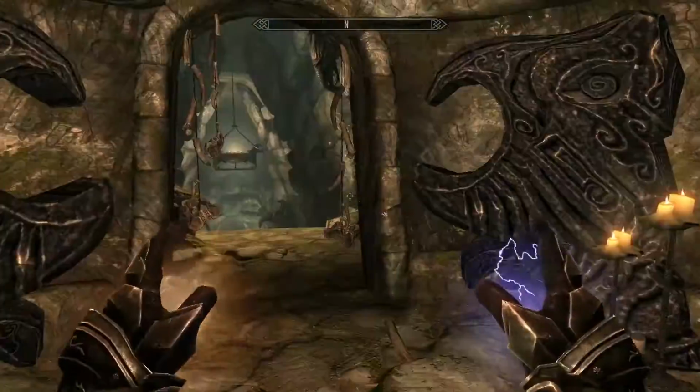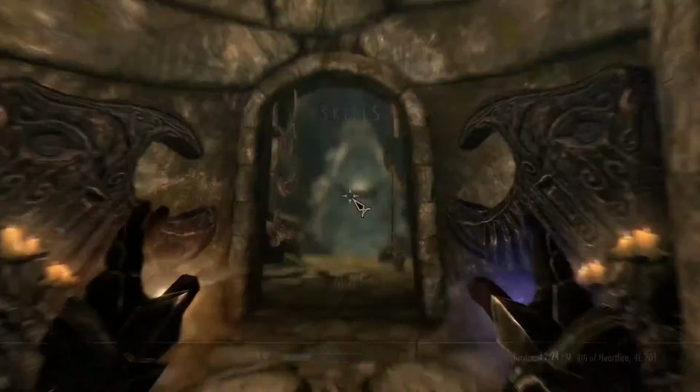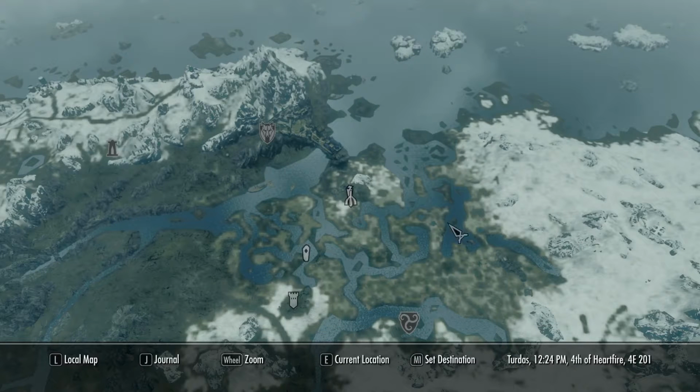I've just entered the dungeon and killed one mob already, but I went back to the entrance so I can show you guys everything. I don't know if this is a really nice dungeon or not. I remember I did it when I first played, but I can't really remember it. Its name is Folgunthur or something like that. It's pretty close to Solitude, over the bridge, or I call it a bridge, although I don't know its real name, from the structure in nature, because this is something you encounter in nature. Not that big, at least I think. Okay, whatever.